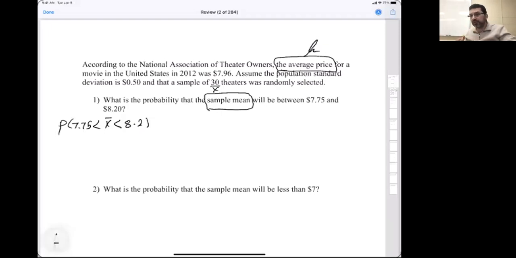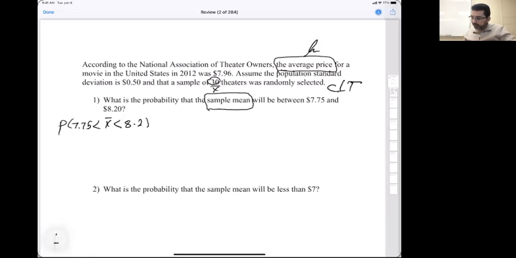So in this case, we need a sample size of 30 observations or more, so we can apply the central limit theorem, so we can apply the normal distribution and find this probability. Okay, so look at the sample size. The sample size is 30, so it's a good sample size. We can now apply the central limit theorem. So what does that mean?